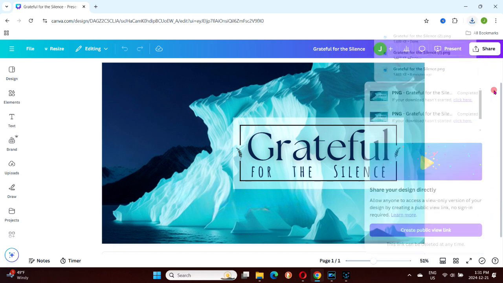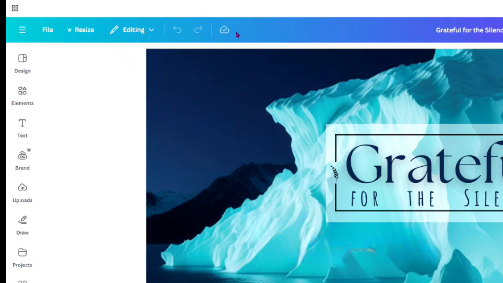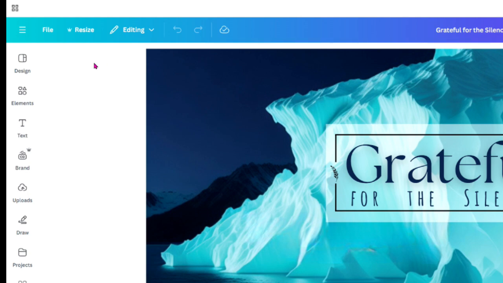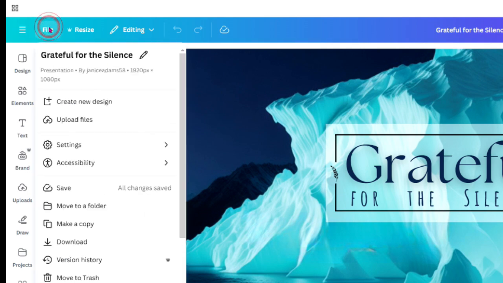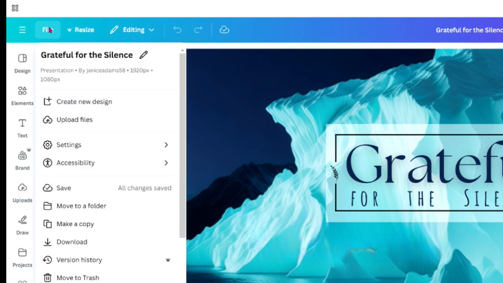One of the best features of Canva is its ability to automatically save your work in real time. If you look at the top blue bar, you'll notice a cloud icon with a check mark. Hover over this icon, and a message saying "All changes saved" will appear. While there is a Save button in the File drop-down menu, also displaying the cloud icon and All Changes Saved text, you really don't actually need to click it, as your file is already saved automatically.